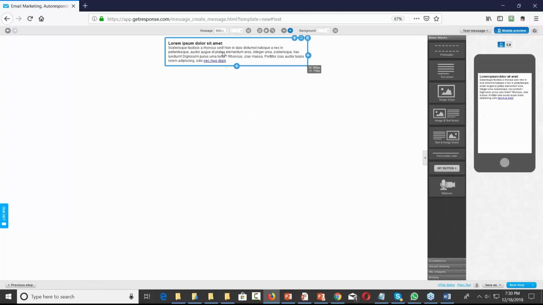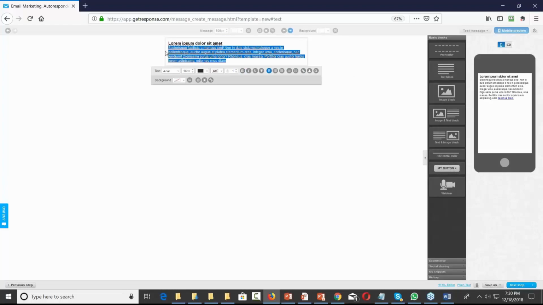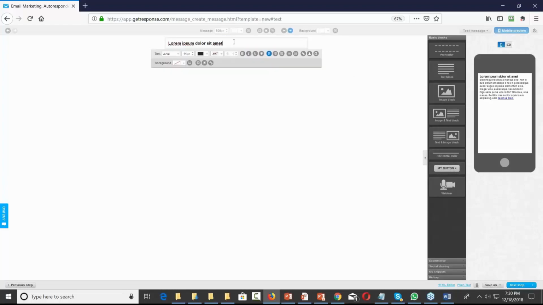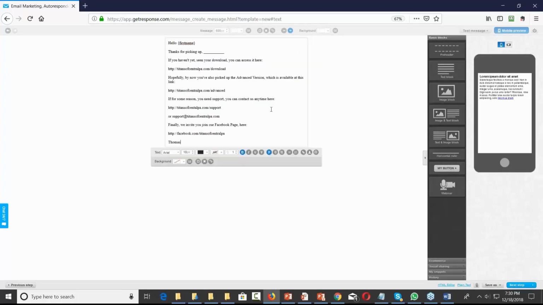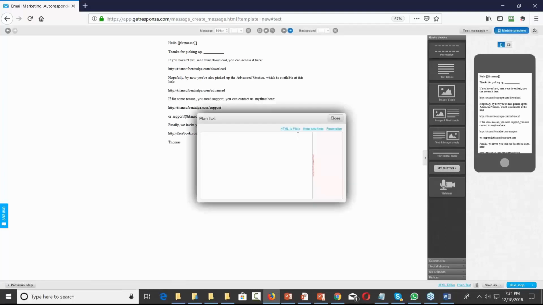So what I'm going to do here is take out our text again. I'm going to cut and paste. There's our text. I'm going to personalize this, and now do the plain text, HTML to plain.